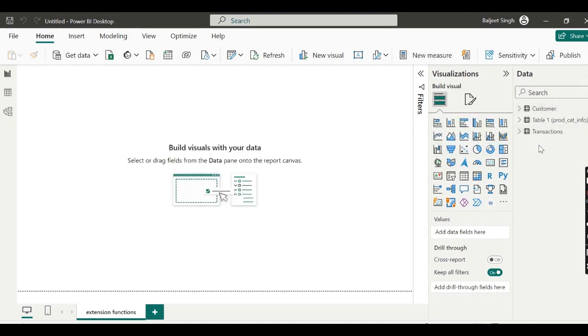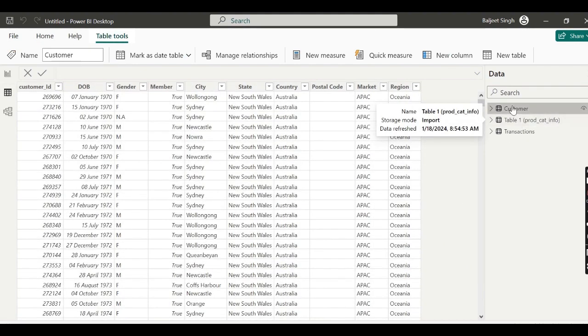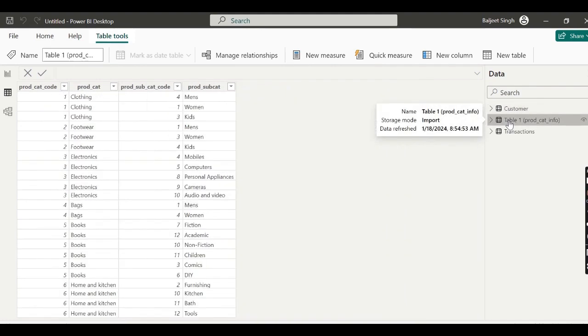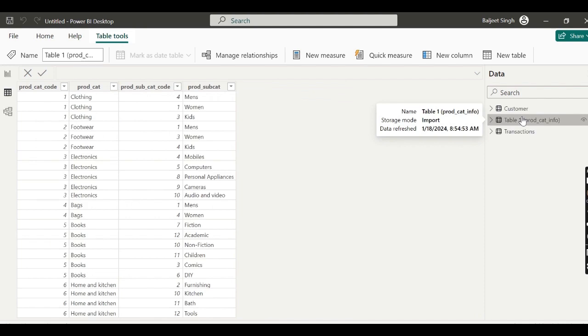Okay guys, so we can see the data is here. To view the content, click on the data view. By clicking on data view, we can see the details of customers. Whatever data you want to see, like product category information, has only 23 rows. So you can confirm it. Yes, it has 23 rows.